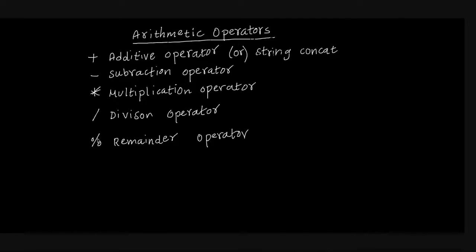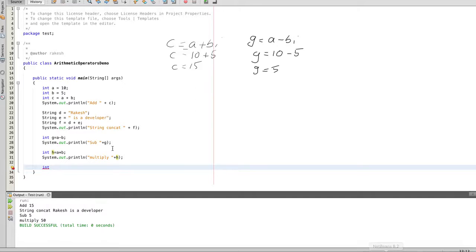So this division and remainder operator can be related easily using some use case. Now we will try to discuss them. So, division operator and remainder operator. First I will try to explain that using an example. If you are trying to divide 10 by 5, 5 twos are 10.